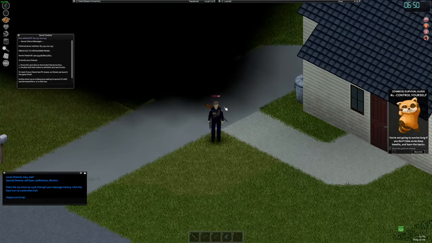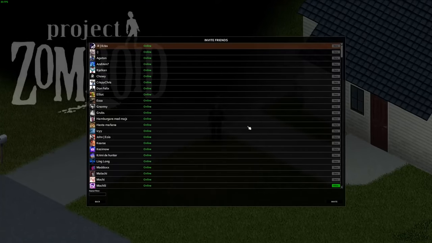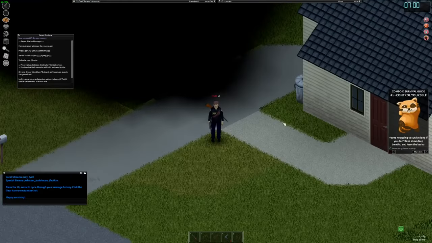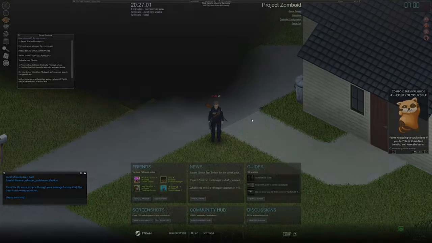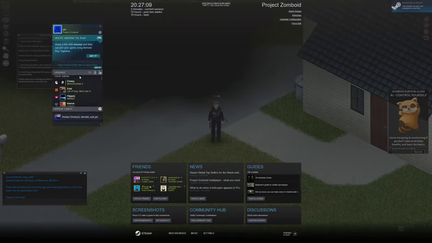Once the host is finally in the game, they'll want to hit the escape menu and locate the invite friends tab. And from there, they need to switch the Grey Deny button to allow on all the people who will be joining the server. This does require you to be friends with the host on Steam. Once that is all said and done, the host can exit the menu and navigate to the Steam overlay. From there, they can invite the friends they just whitelisted. The people who have been invited should have their games closed when accepting invites to avoid any complications.